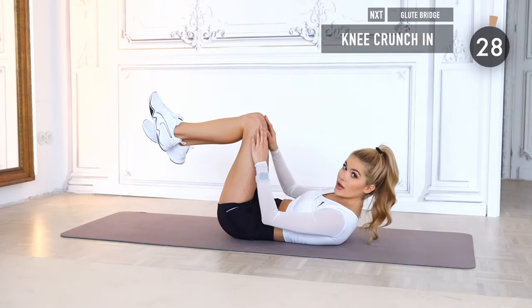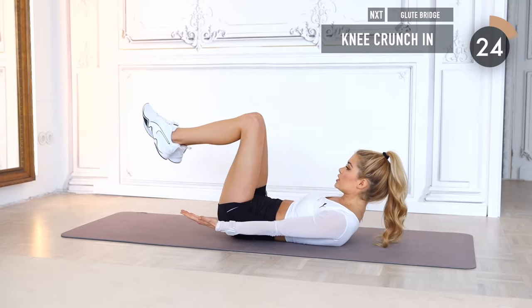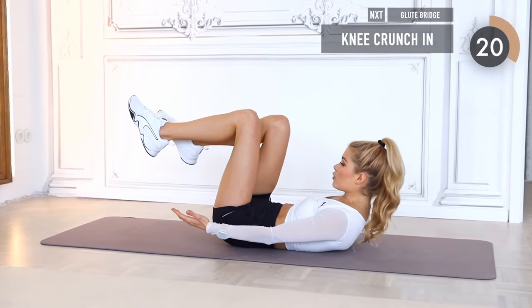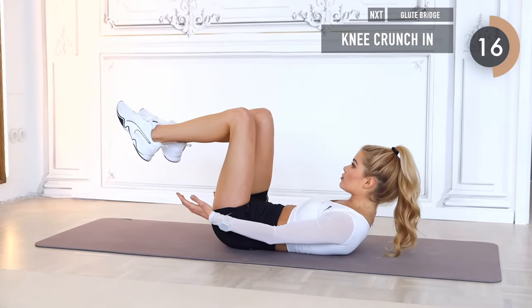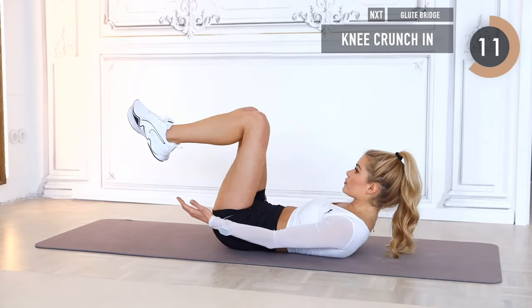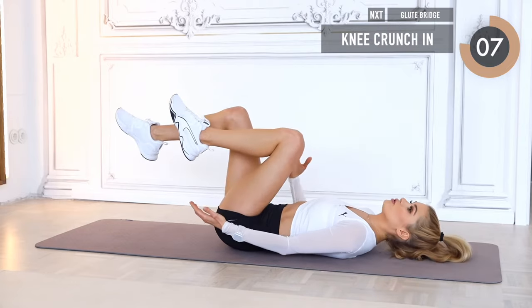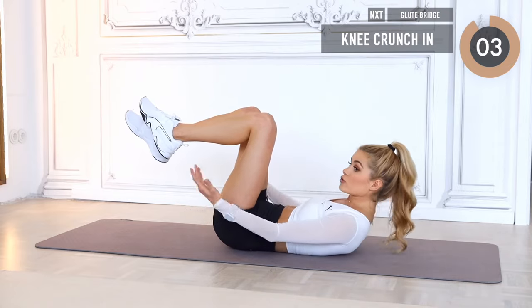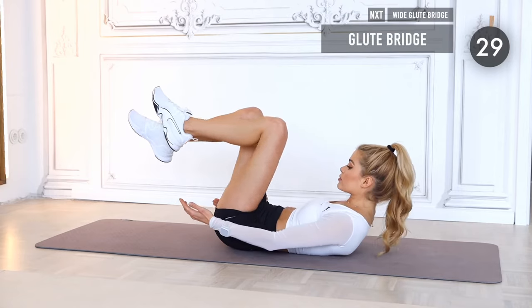Okay, you stay at the highest point again, put your arms to the side, and now you crunch your knee to your face, one after the other. I also try to lift my head a little more towards my knee with every crunch that I do. If your neck starts to hurt, you can also lay down and only do the knee crunch. But I encourage you to stay up and do the knee crunch up here.